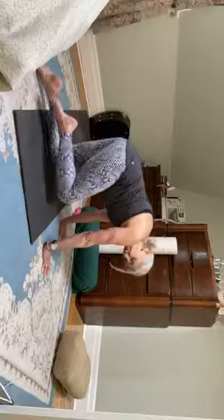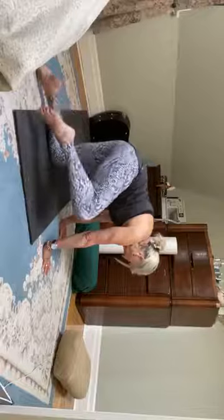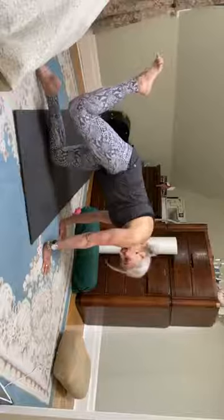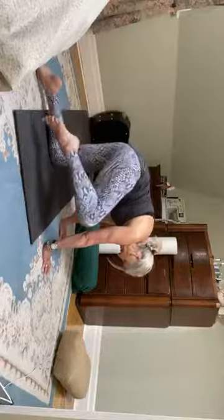Pull it in, then open it out as high as you can, then take it towards the armpit, take it back a little bit, internally rotate, knee drops, foot lifts, then take that thigh as high as you can without affecting your spine, then take it out, take it back, externally rotate, knee to the armpit. Take it out, internally rotate, and bring it forward.